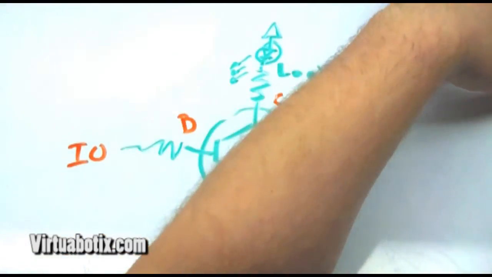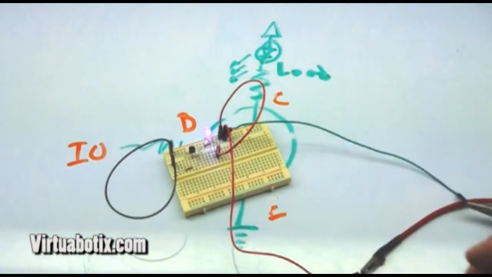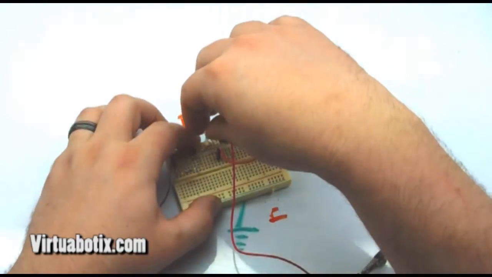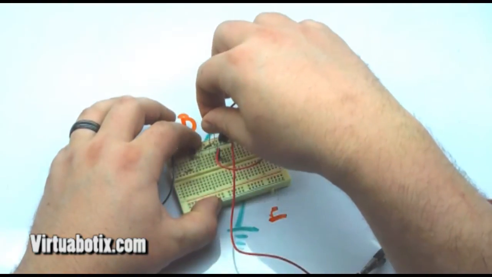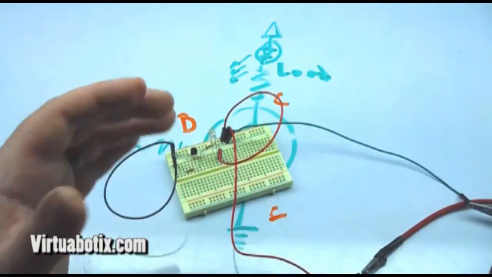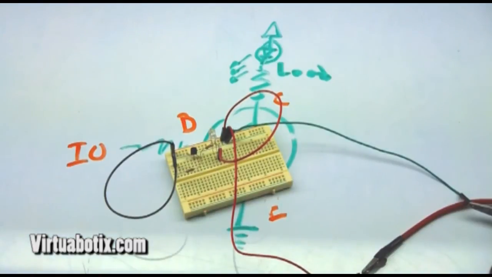Alright, so first of all, since we have the thousand ohm on the base, this shouldn't be an issue. Let's see what happens if we reverse bias. So turn off your power supply first. We'll turn this around. And the other way to get this on accident is if you don't supply enough voltage to turn the LED on.